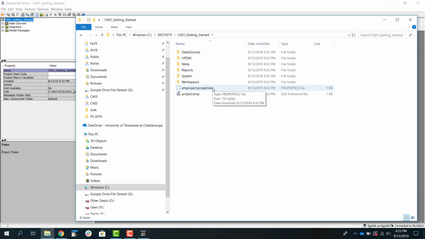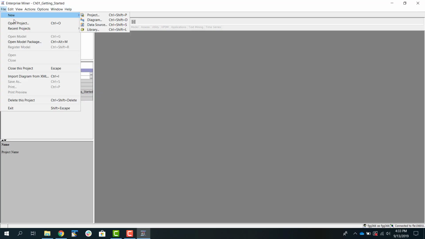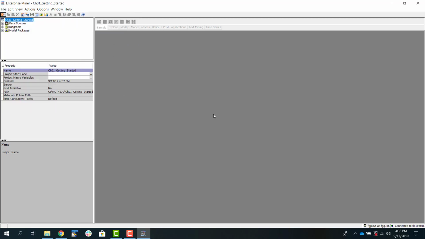So in SAS Enterprise Miner, we do not have a command for save or save as. So if you go look for save, you will not find anything. So go to File, see, well, save as is there, but it is dimmed. But you don't need to do save as.